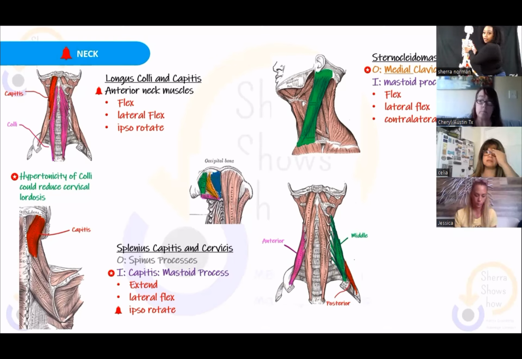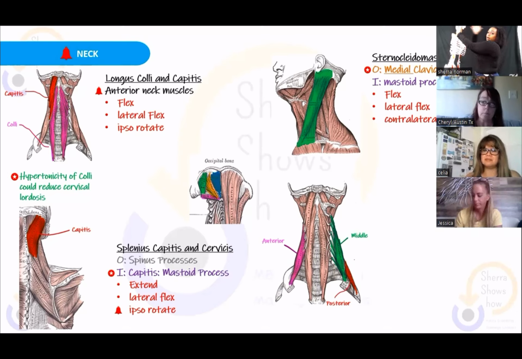Grab your baby, your honey, your significant other. You put your hands on their head, and when you pull, my right hand is going to pull their head to the left. My left hand is going to pull their head to the right. Okay? This muscle starts in the front and reaches to the back. That's why it pulls opposite.